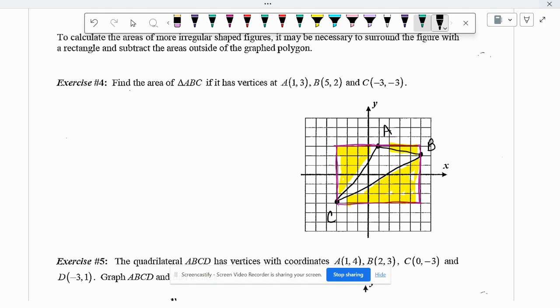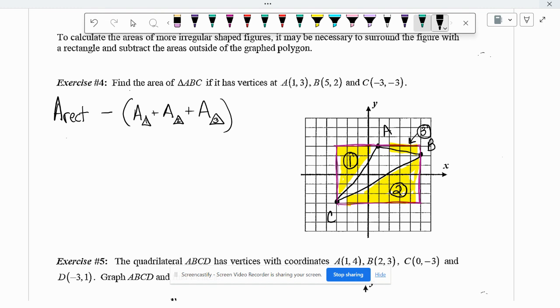So I'm going to label these as triangle 1, triangle 2, and this teeny little guy right up here is going to be triangle 3. So let's figure out the area of the rectangle first. We're going to take the area of the rectangle, and from it we're going to subtract the area of triangle 1 plus the area of triangle 2 plus the area of triangle 3. So that's really what we have, a rectangle minus those yellow shapes. Okay, is everybody with me on that? Does that make sense?